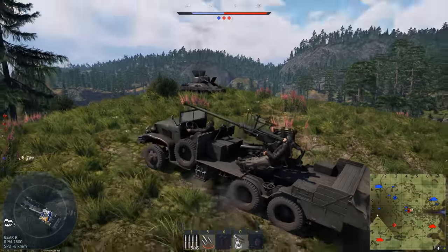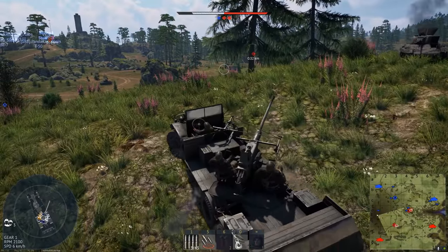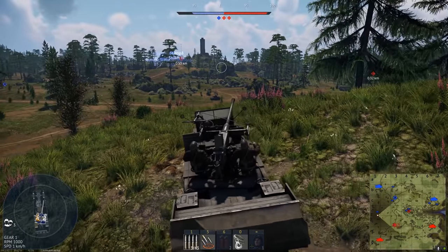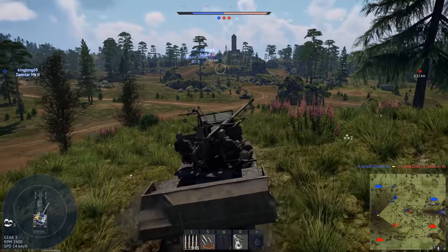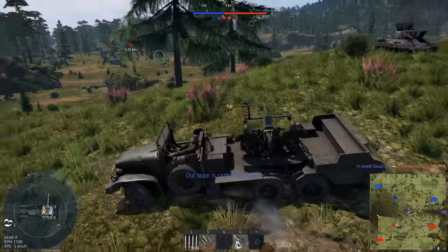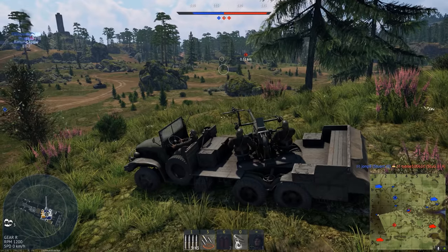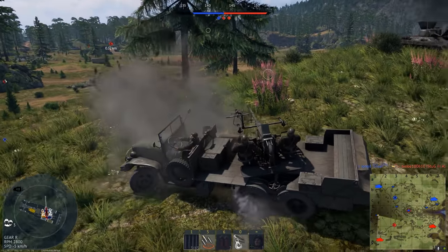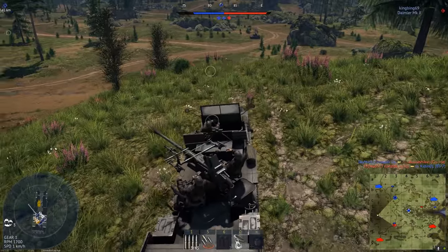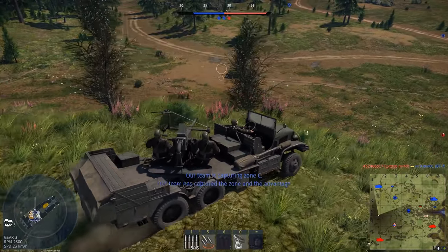Bad shots. Enemies on Charlie. Good luck, Stuart. You're gonna need it. We might dump some rounds in there to help him out. We don't want to leave him hanging, well, I mean, he did shoot him first, so. Oh, he got him. Nice, nice. Okay. No problem. We'll repair the gun barrel. We're going. Another zone captured. We have the advantage.